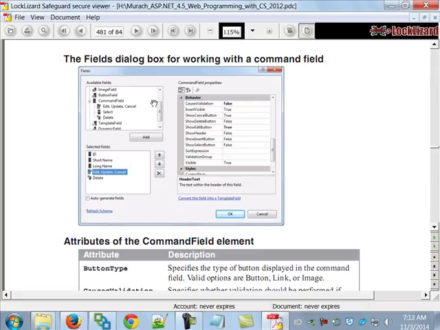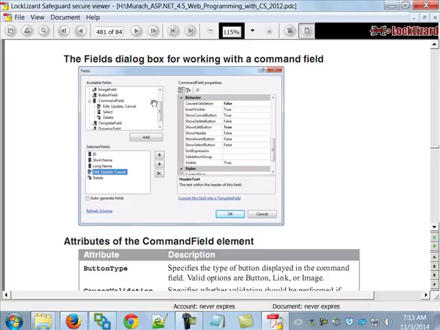So a command field is a grid view column that contains one or more command buttons. You've got some control over the way you want these buttons displayed, what they look like, etc. The update and cancel buttons are only displayed if the user clicks the edit button first. You can't display them separately. When the user clicks a delete button, the grid view control calls the data source's delete method, which deletes it. Alright, so if you wanted it to ask the user if they were sure they wanted to do that, then in that case you would have to add some code. Again, when the user clicks the edit button, you get into edit mode. Alright, and so the edit button is replaced by update and cancel buttons, as already mentioned. The select button lets you select a row.